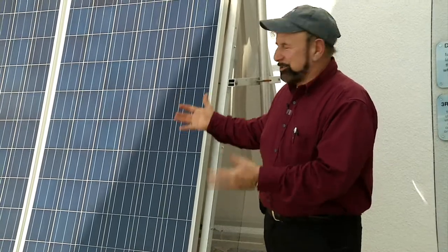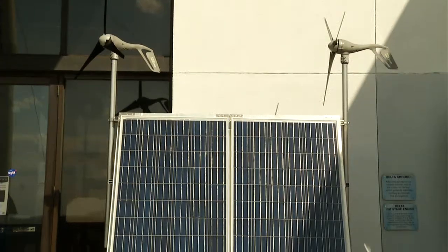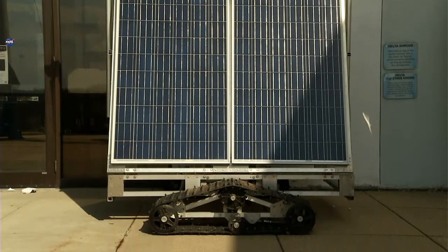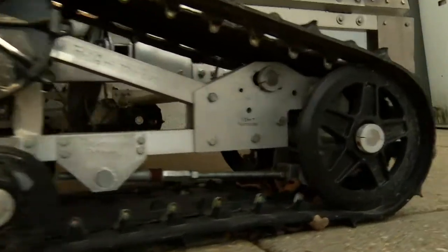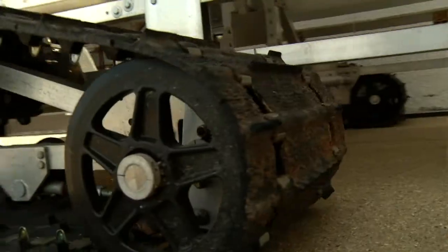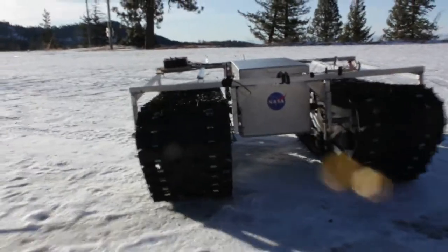You see what I mean? It's just like a spacecraft because it has to survive in a hostile environment, unattended for months at a time, while we are communicating with it sporadically, just like with a satellite, to interrogate it and then send it a command or two to change its operating mode, and then let it alone, let it do its thing, and then come back later and check it again.